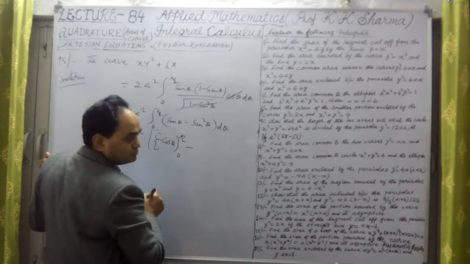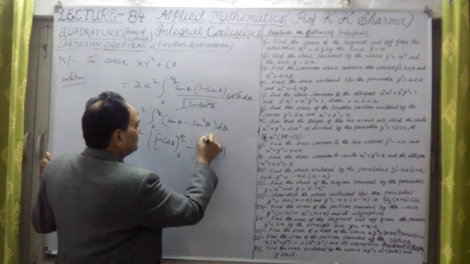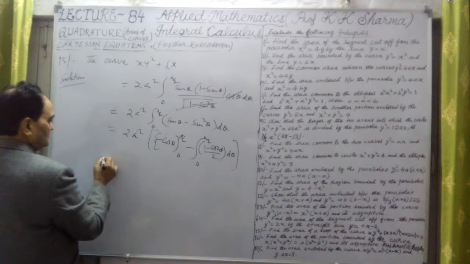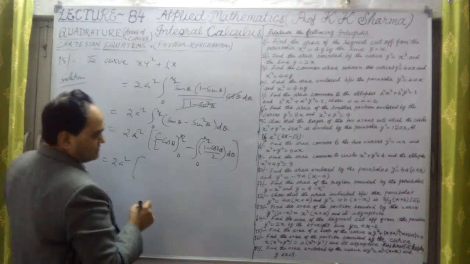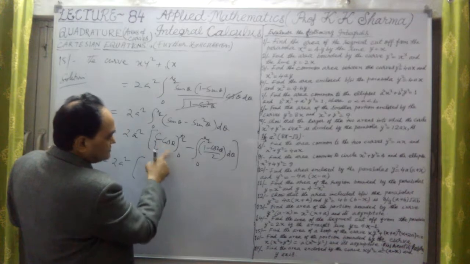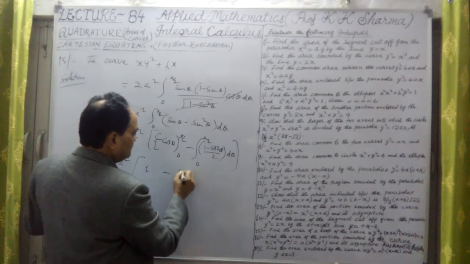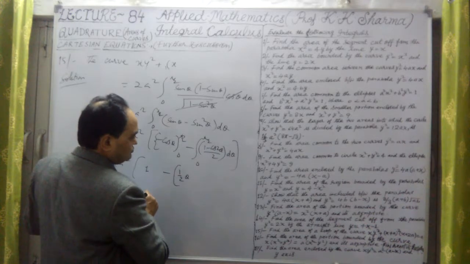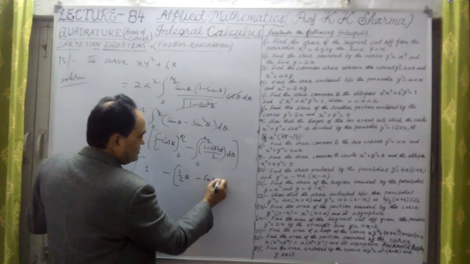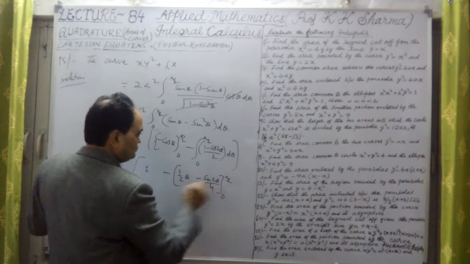But this is sine square theta, so we can write it as 1 minus cos 2 theta upon 2. Now integration 0 to pi by 2. This I have separated into d theta. And this is to be finally solved. Twice a square. At pi by 2 it is 0, but at 0 it is 1, so it is plus 1. Minus minus plus here. Then 1 by 2 into theta integration, and this is minus sine, so cos 2 theta integrates to sine 2 theta upon 2, that means 4, 2 is already there. This is now limits 0 to pi by 2.